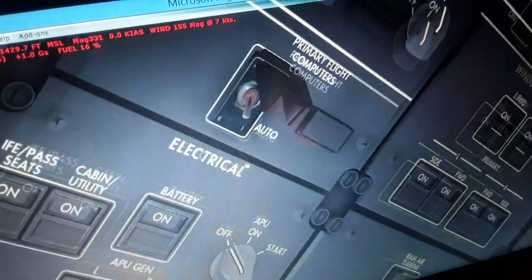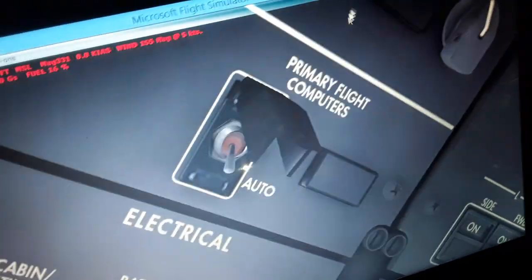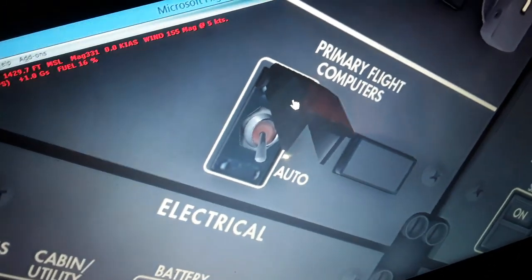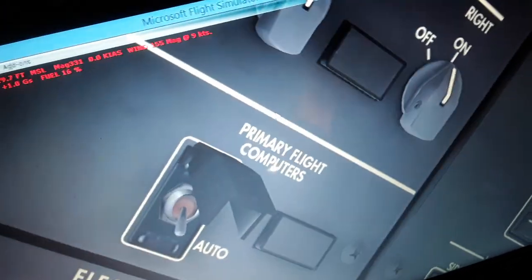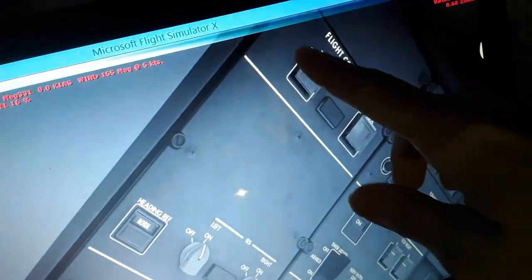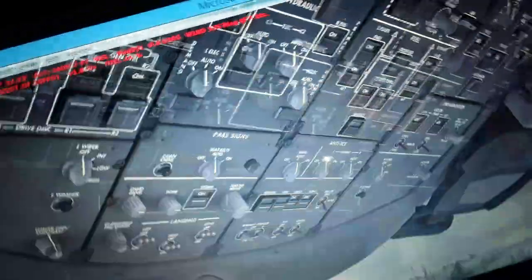So you can see here we have the flight control computers in the auto position. It's only one switch in the Boeing. It's not like many switches in the Airbus. So you have the primary flight control computers. Also we have the air data computer here, and the flight control services. So when this is on, it controls the aircraft in flight, the flight controls when we move.